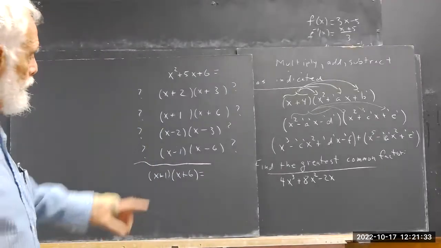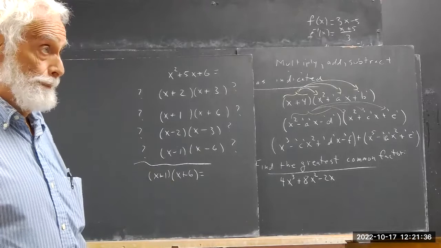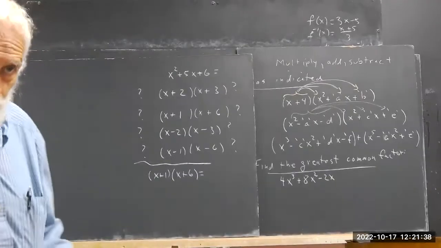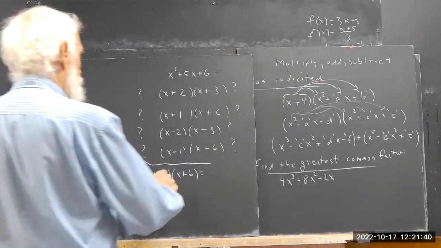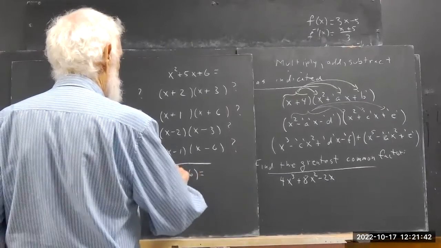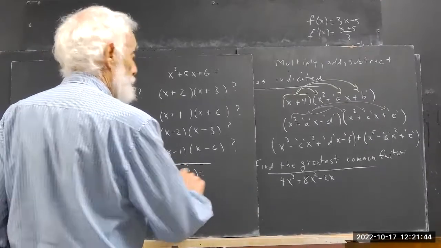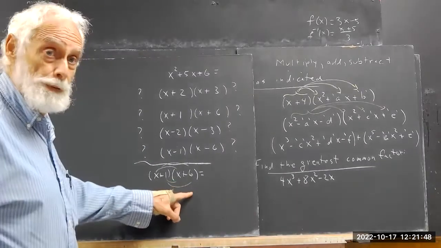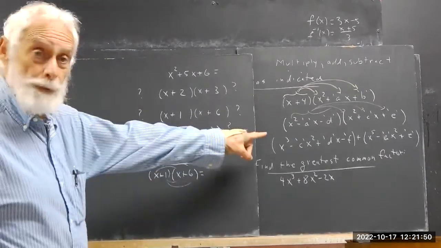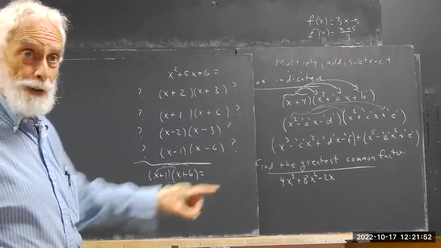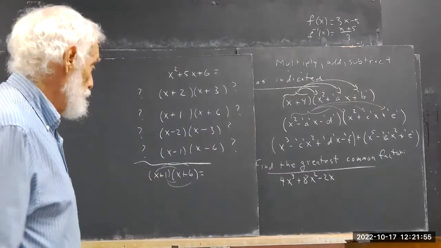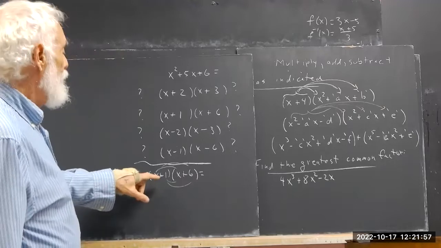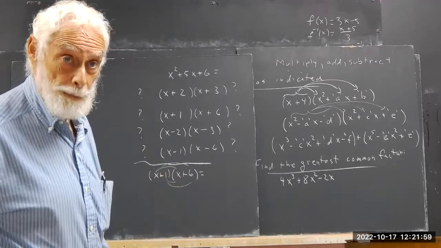For the purposes of binomials here, we understand the distributive law well enough. We know we've got to multiply this by this, and this by this, and this by this, and this by this, right? It's okay to do that when you have binomials. I don't want to see the distributive law when you have anything else. You have to understand that this is just a distributive law. What ends up happening, everything here is multiplied by everything here.